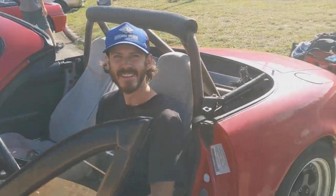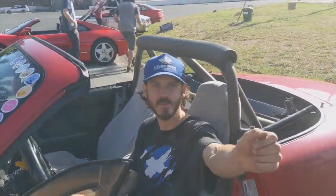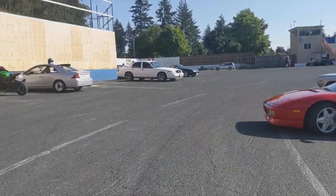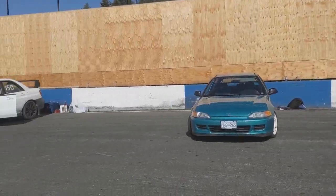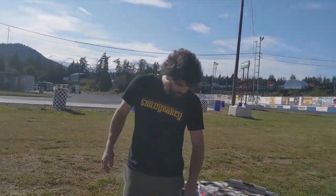Which Miata is winning today? Probably that one. It's got a more experienced driver, and he's wearing a bandana. That means he's fast. You're on mine so I can sit on the ground, but it might take a while. They're 205, 45, 16s. Are they? Yeah. They're perfect. They fit.